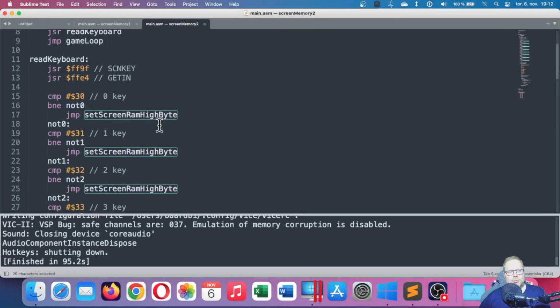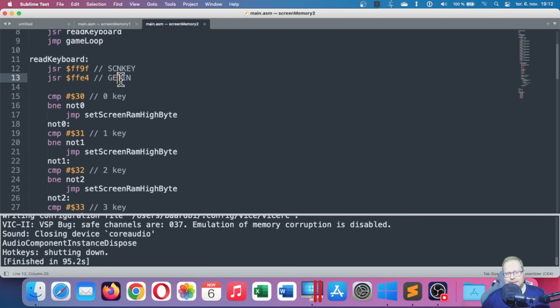When I press a key, the key is translated into a PETSCII code. A PETSCII code, if you remember, is almost like screen code, just a little bit different. And hexadecimal 30 here, that's the PETSCII code for 0. So when I press 0 on the keyboard, I will get hexadecimal 30 into the accumulator. I'm using the kernal functions SCNKEY and GETIN here.